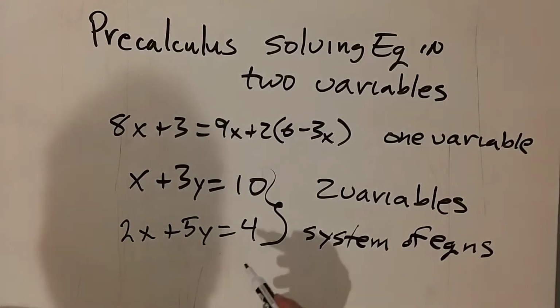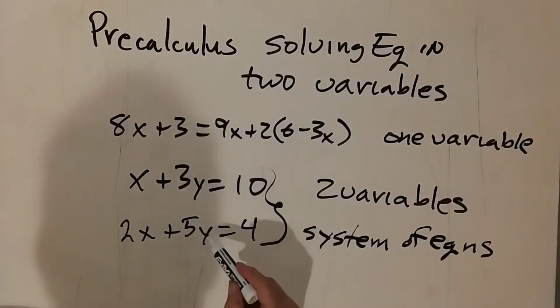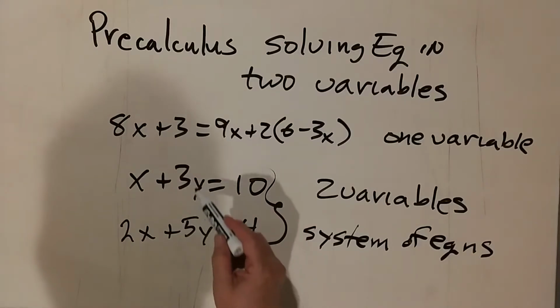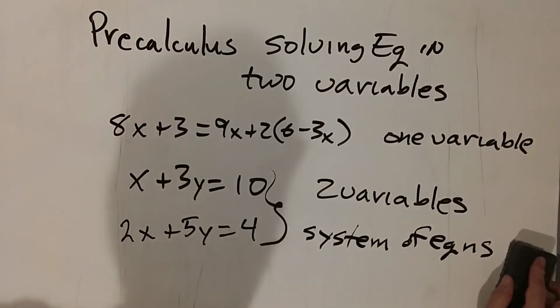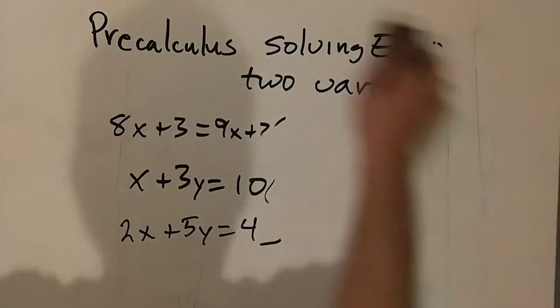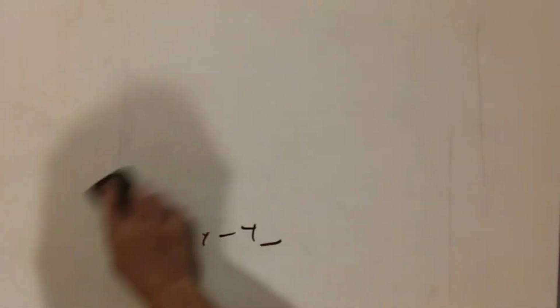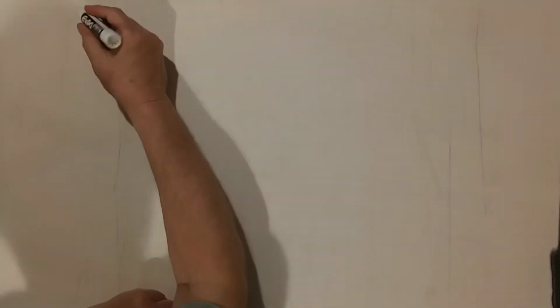You must have one equation for every variable. So when I have two variables, I will need to have two equations. Now let's see how we can take a system of equations with two variables and show you how we solve it using elimination. I am going to write out the steps that we will use. You can copy these down, but at least you'll know what I'm doing.